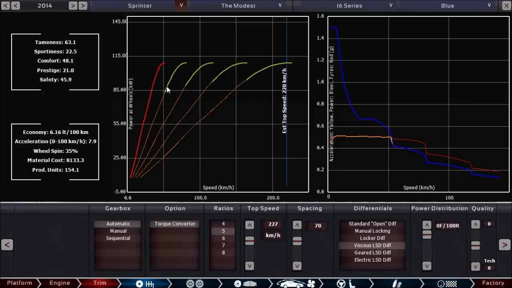Which tells you where the used power lies. For instance, if you're in 3rd gear, then from a speed of like 80 to 120, you see you are in 3rd gear and you have that amount of power available. Pretty handy, as well as the estimated top speed. So no longer is this a straight up RPM range, but much more useful. Also, you have your main car stats here, and the fuel economy, and your acceleration, wheel spin factors, and so on and so forth. As well as what you expected from the test track, the grip, and the available power.